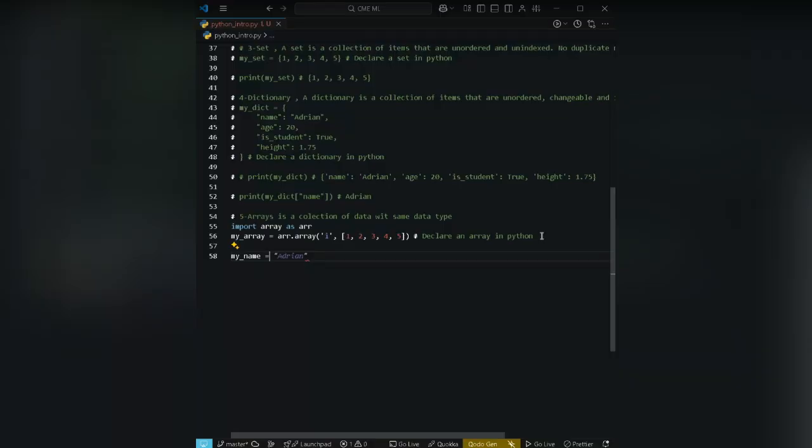Let's say my array name is equal to, in a C program we usually say, okay, like this. Let's say Adrian, Ali, Ahmed, and Allah. So this is what you're going to be seeing. So this is how you can also declare in C. That's a one-dimensional array in C. Also, you also use this in Python. But now here, by importing the array library, we can easily use the array.